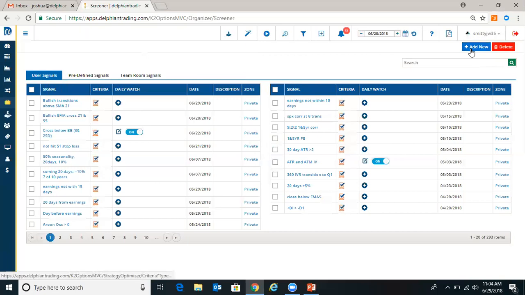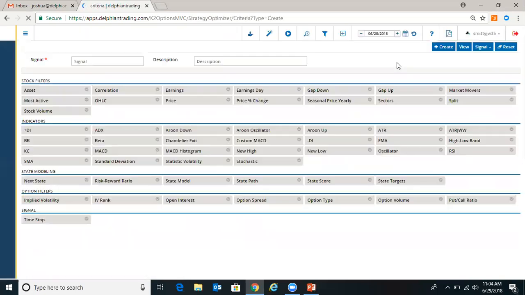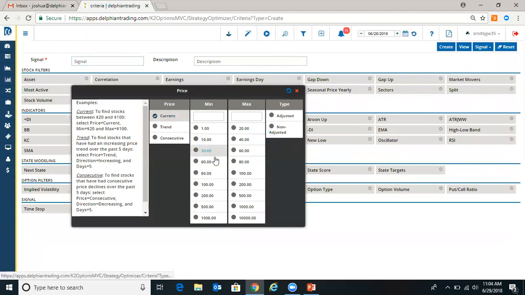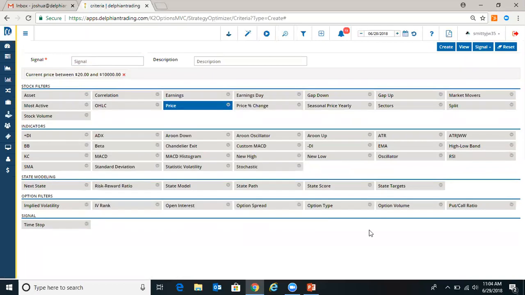So to add a new one, you can hit the button. We can create our own signal here by just selecting different criteria. So if we want a price over $20, and we can add in different criteria.